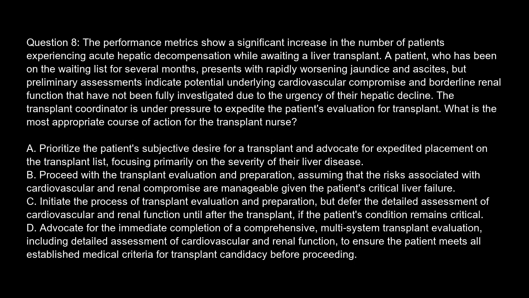Option C. Initiate the process of transplant evaluation and preparation, but defer the detailed assessment of cardiovascular and renal function until after the transplant if the patient's condition remains critical. Option D. Advocate for the immediate completion of a comprehensive, multi-system transplant evaluation, including detailed assessment of cardiovascular and renal function, to ensure the patient meets all established medical criteria for transplant candidacy before proceeding.